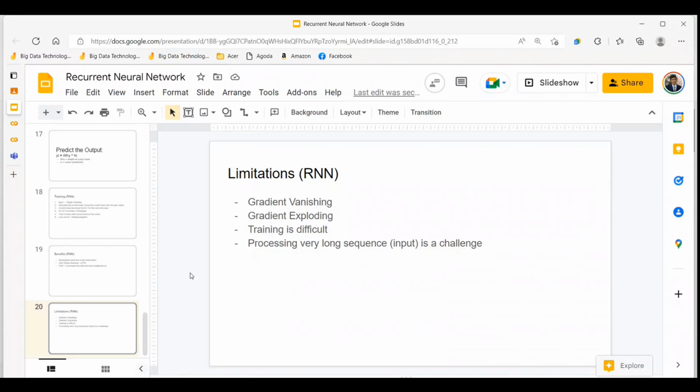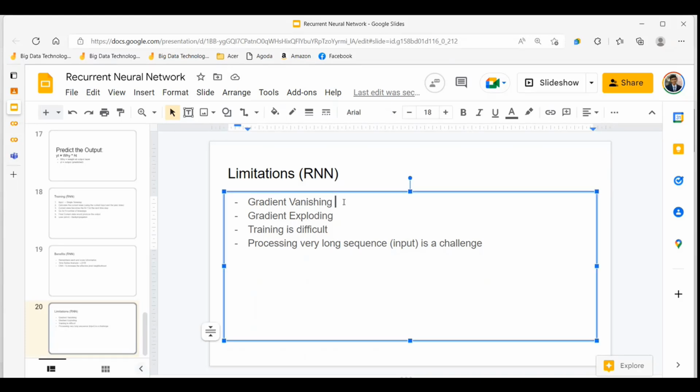So if we have multiple iterations or multiple time steps, there is a possibility that the derivative decreases, and the value is becoming either zero or very close to zero. If the value is coming to zero or close to zero, that is called as gradient vanishing.